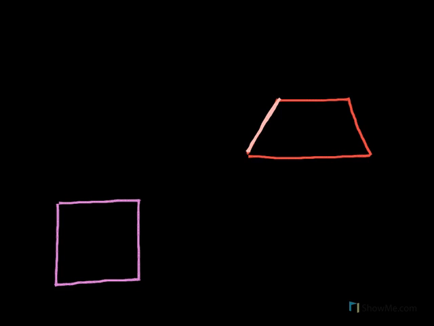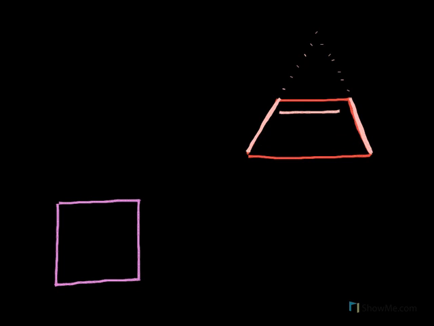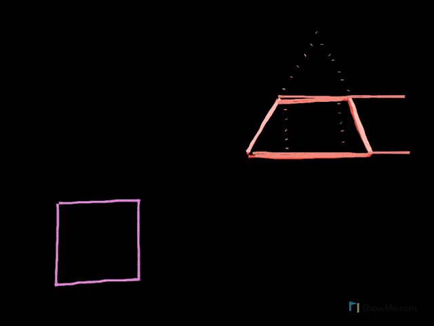Let me look at this line segment on the trapezoid and this one. Well, they're not touching, however if I continue these lines on, I think they'll eventually meet each other. Also, the distance from this top section and this bottom section are different — they're not an equal distance apart. So those two line segments are not parallel. Now let me look at the top and the bottom of this trapezoid. They're not the same length, but that doesn't matter. What does matter is that they're an equal distance apart across the length of the line, and if I continue these two lines on, they would never meet. So in this particular trapezoid, these two lines are parallel. You can note that lines are parallel by making these little marks on the lines. So these opposite sides on the trapezoid are parallel.